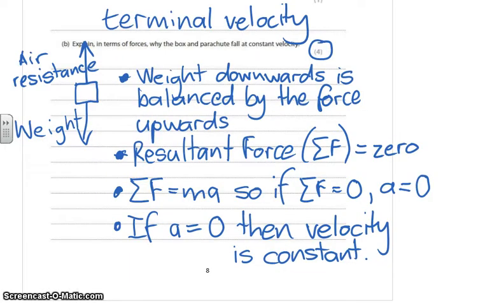And the last bit of the puzzle is that if the acceleration is 0, then that means that the velocity must be constant. The velocity is not changing. Okay, then I go back and do the idiot check. Have I said 4 things? Well, I've got 4 bullet points, and I've also labelled those forces there. I've named those forces.